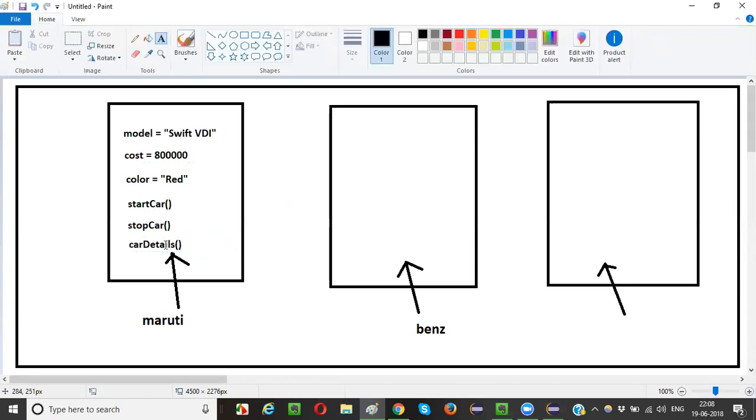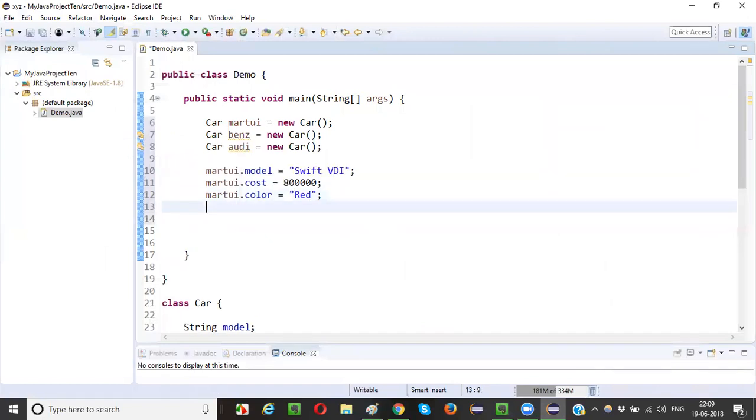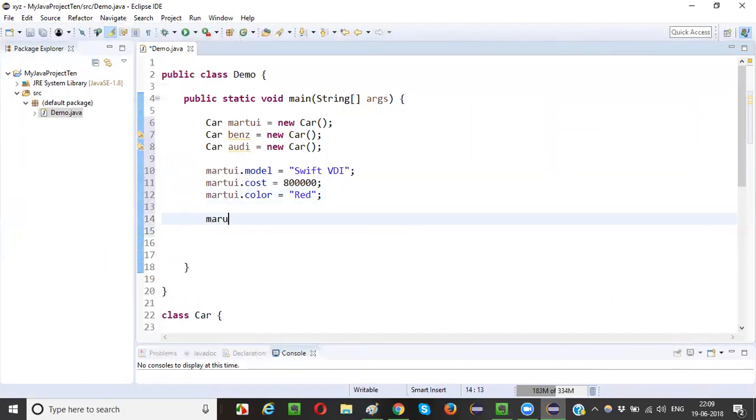So how to access these three methods? To initialize the variables, I have said Maruti.model, Maruti.cost, Maruti.color. To call the methods in the template of this object, you have to say Maruti.startCar. Simply here say, guys, Maruti dot, there is a mistake here, Maruti.